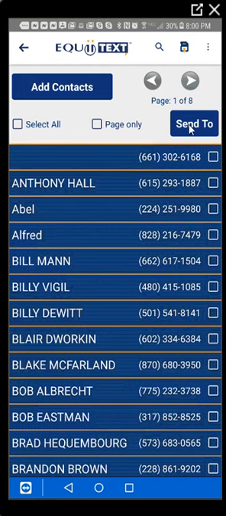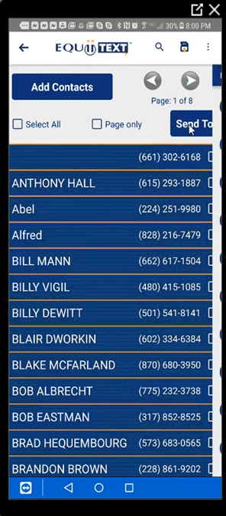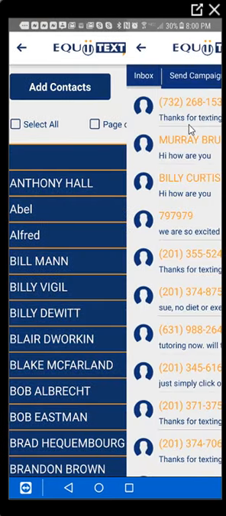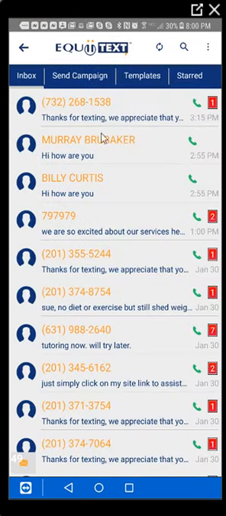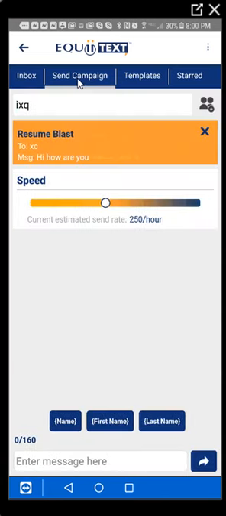I want to select send to send our campaign out. And this is our inbox where we will see messages that are going out, as well as message responses that are being brought back in. I'm going to go to send campaign.